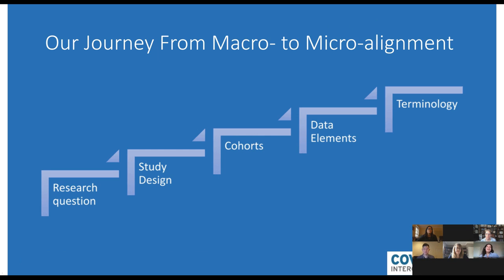This is a little bit of the sausage making. We started really with macro alignment, and we went further and further up those stairs. It's kind of counterintuitive, but there's more detail at the top. We started with aligning research questions. What were our partners really thinking that they could make a difference on? And we quickly found some common areas. And then we tried to align on study design. What kinds of questions are we really asking this data? What populations are we looking at?